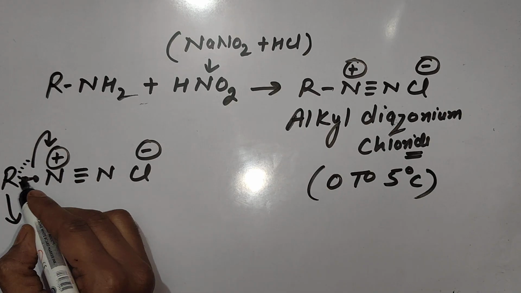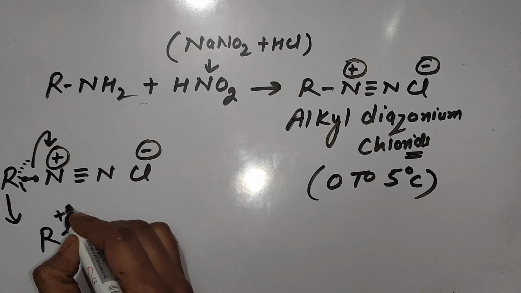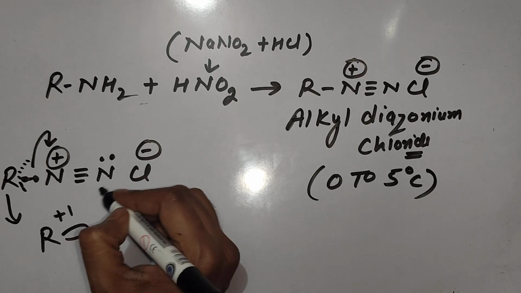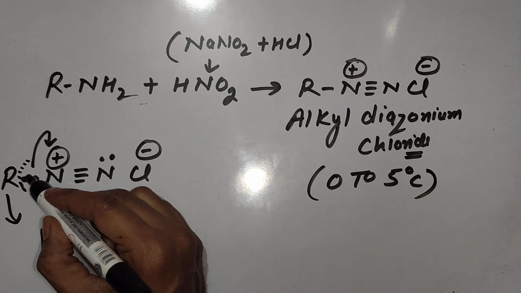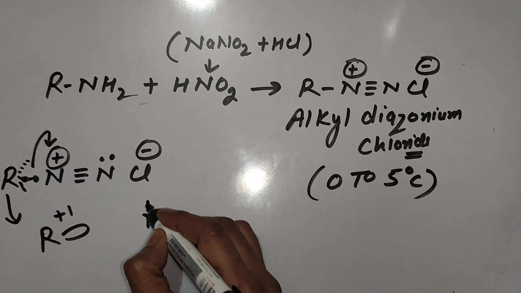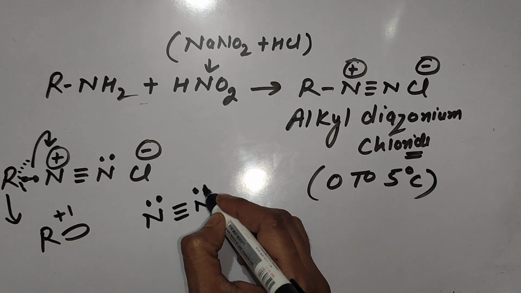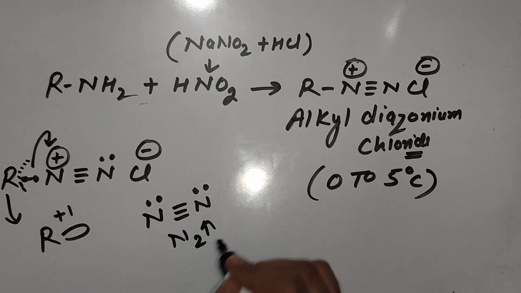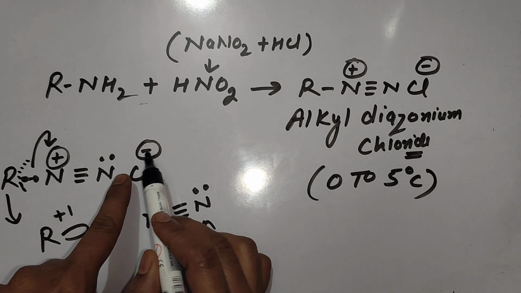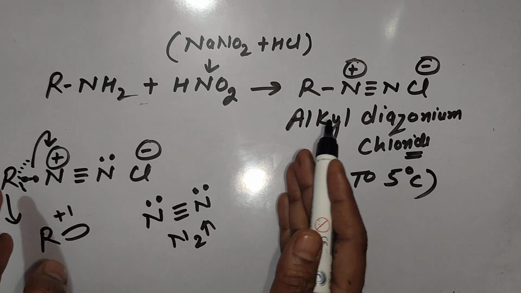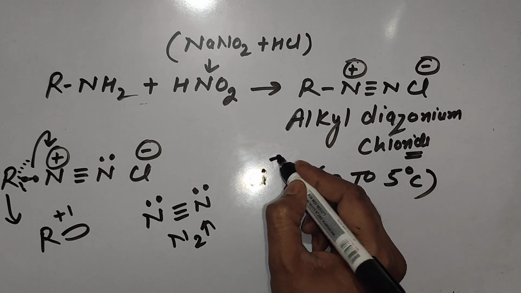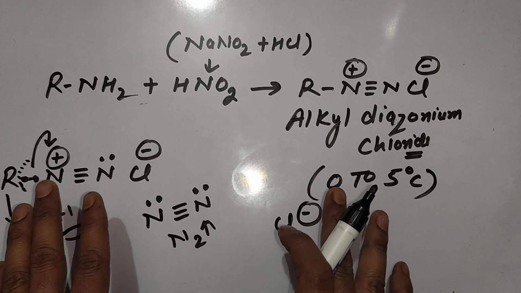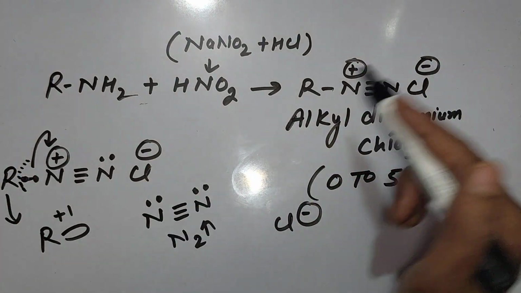R will lose its electron, so it will turn into a positive particle, meaning carbocation, and this nitrogen is already carrying a lone pair, so no issue, it's a normal nitrogen. This nitrogen will now carry a lone pair, due to which its positive charge will finish and this compound will be released out. Which gas is it? Nitrogen gas, N2 gas. And because Cl negative was connected due to this positive charge, now there is no positive charge on nitrogen, so it will also separate out. What they will do, we will discuss, but first point is this.